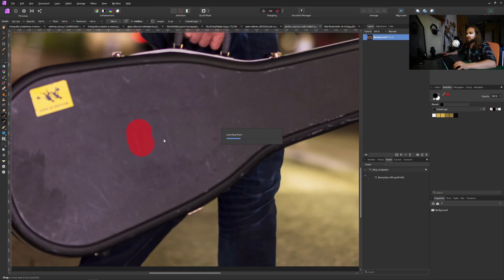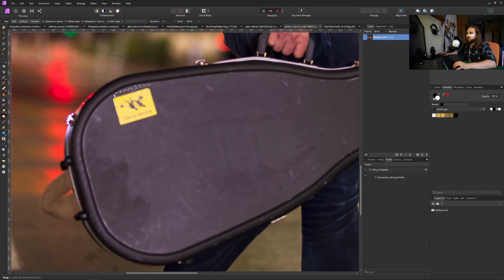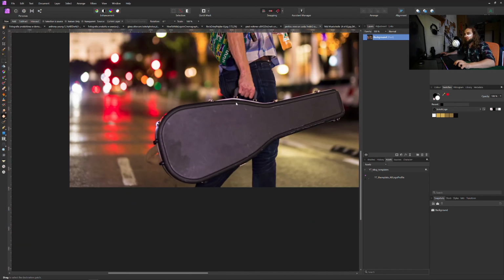Of course, we can always use tools like, for instance, the patch tool. The patch tool pretty much cuts out a part of the image, and we can replace it with another part of the image. And that's it. It's really that simple. I mean, you need to know what you're doing. You need to get acquainted with those tools. So just simply sit down in the evening, go through a couple of photographs like that, do it with me right now, and that's it. You will be golden to do whatever you want.